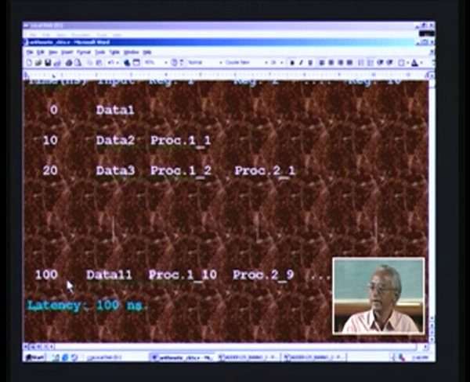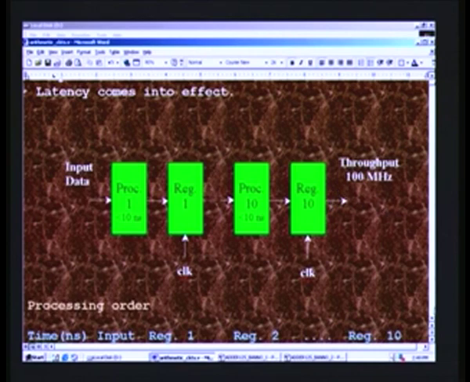So, here at 100 nanoseconds we have read data 11 and simultaneously processed process 1 corresponding to the data just previous, and the previous data of this is processed in the second stage, and so on it goes, and at register 10 is available the process output of process 10, which happens to be nothing other than data 1. So, that means to say we started the computation here only at 100 nanoseconds, and this process has output here. This is nothing other than the final output as we have seen here.